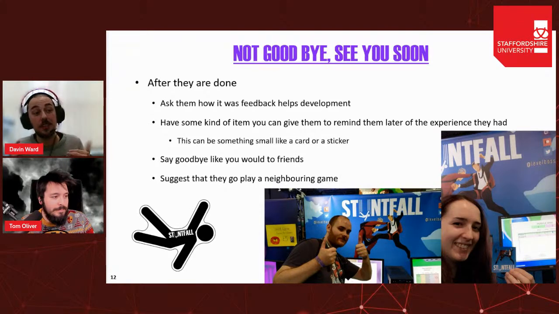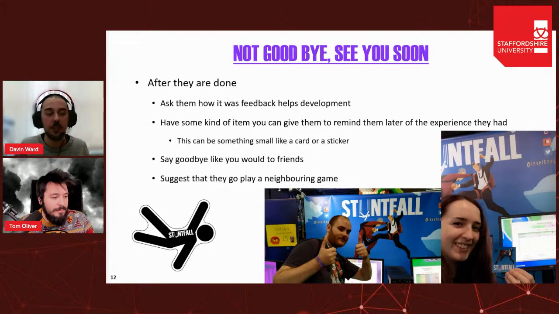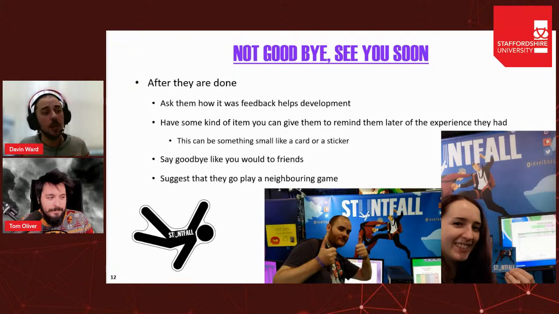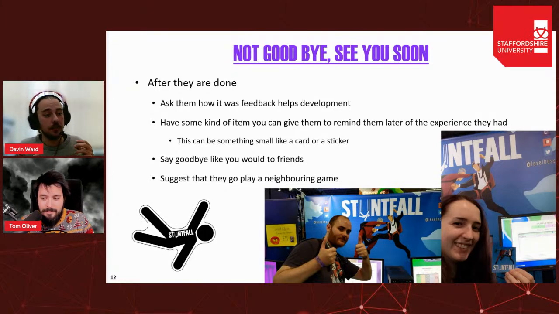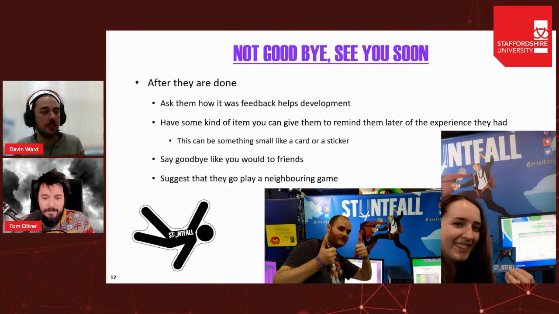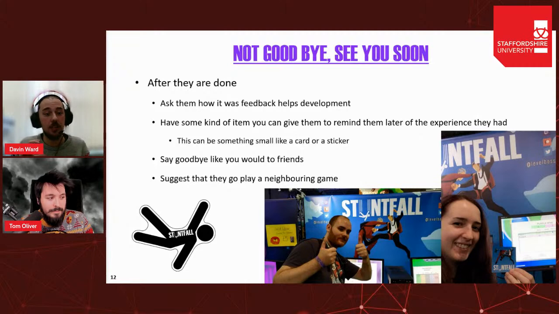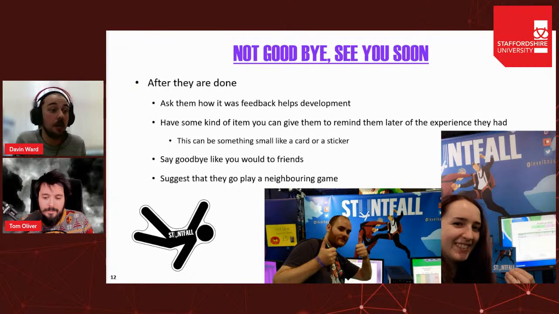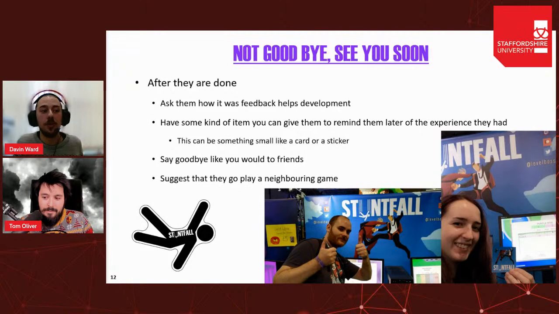And the good thing about these two options is that they're relatively cheap. Obviously, it still costs money to get these printed, but they're nice and cheap. We did go down the route of having some t-shirts printed, and we were going to do them like a competition. But it's hard to keep track of the people that play your game, getting them to come back to collect the t-shirts and all that sort of stuff. Now you can do leaderboards, and if your game allows it, you can say, okay, if you're at the top of the leaderboard by the end of the day, come back to us. I've got a big prize for you, and that can be a t-shirt because people love t-shirts. People love free clothes. It's a thing.